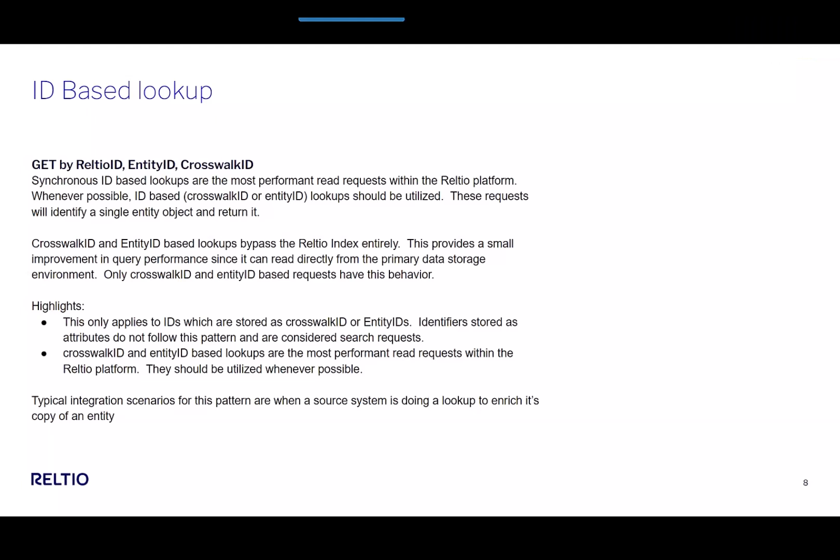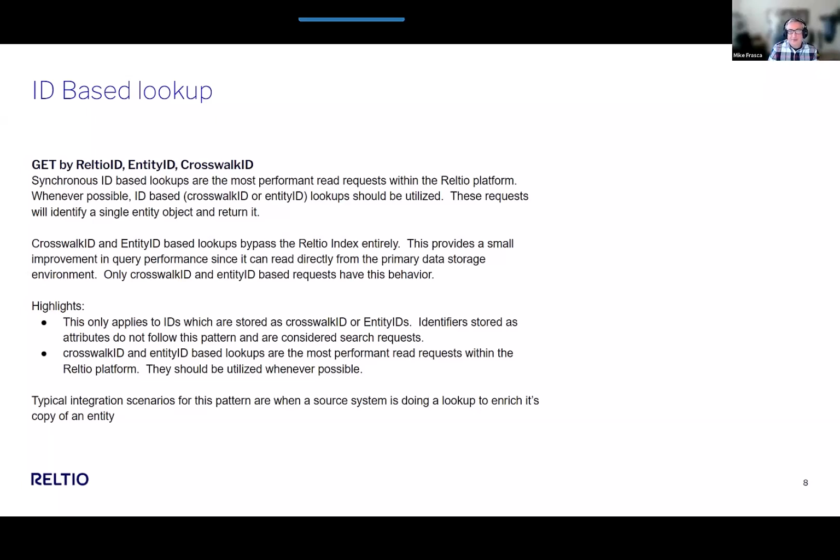Around what the crosswalk ID is. Sure. A crosswalk ID is a source-defined identifier for a record. Let's say I have a record in Salesforce for Mike Frasca as a contact, and I load that record into Reltio. Salesforce has an identifier that it uses to identify that contact record. We persist that same ID inside of Reltio, and then we also apply an entity ID on top of it. So we say this is the Reltio ID for that same object. A given entity in Reltio, so a given person or profile, can have multiple crosswalk IDs, but will have one and only one entity ID.